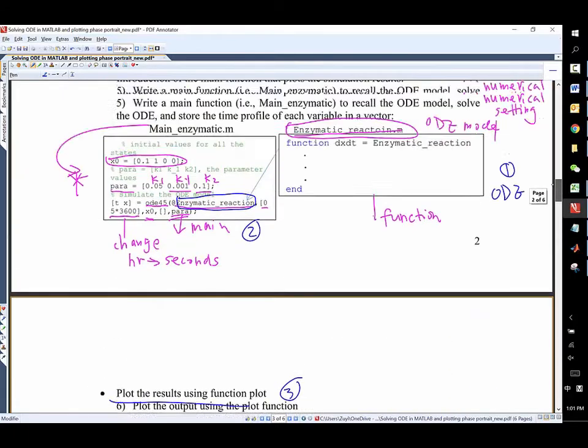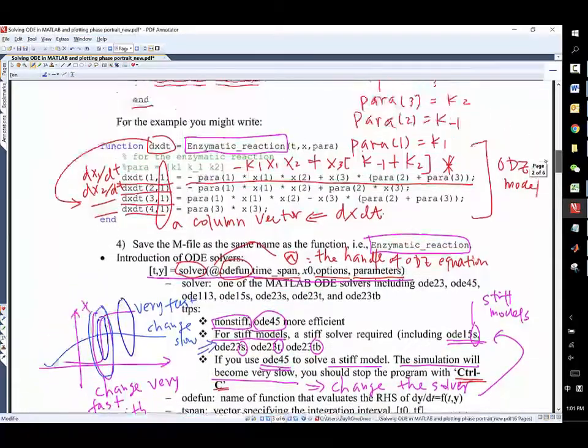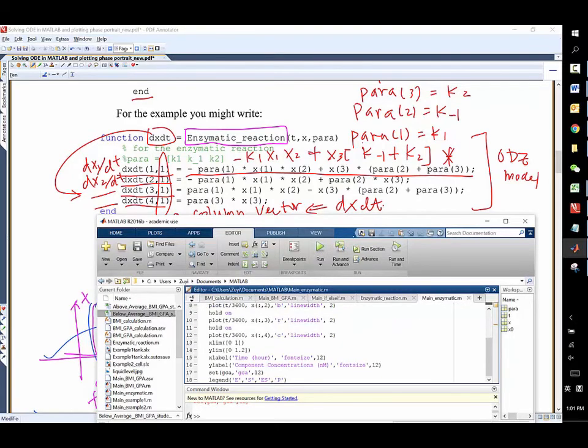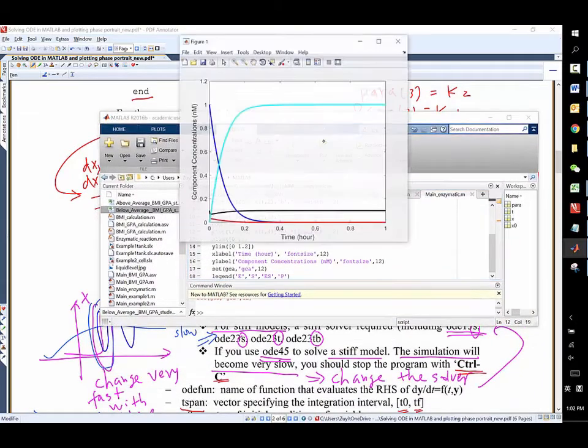Let's check the model. Something is wrong in the model. So it should be 1 and 2 here. So this is 1 and 2 here, right? Double check and make sure that it's correct. Okay, save it, and then we run the program again. So now we have a beautiful profile, right?